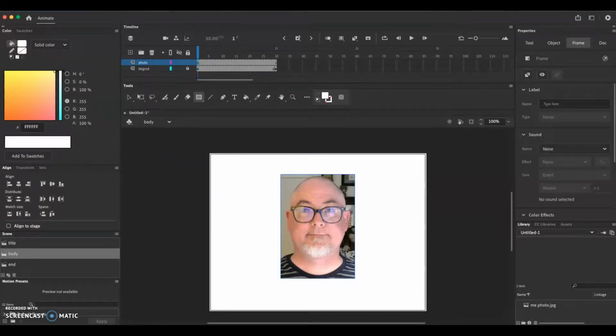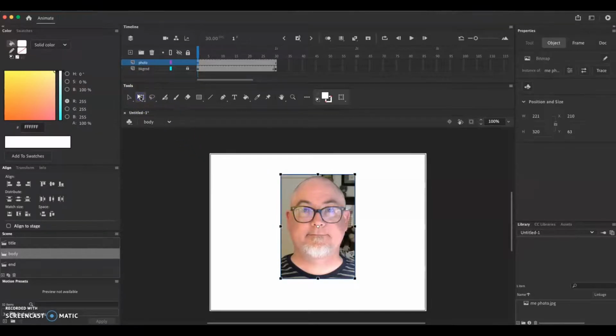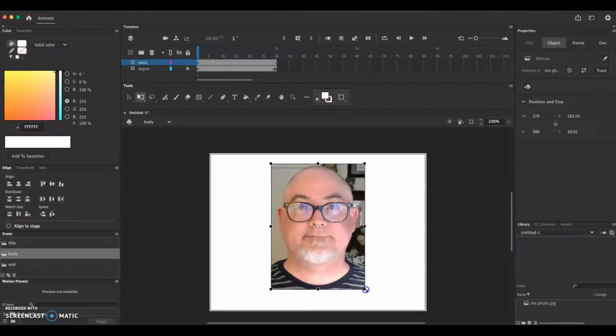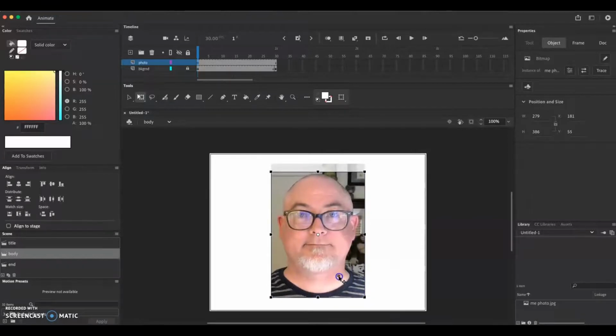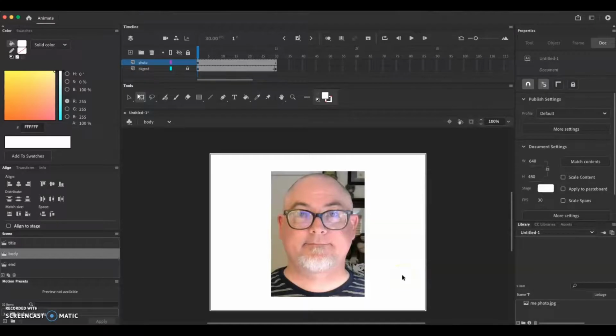Now I want to rescale it a little bit. So I'm going to go ahead and click on my free transform tool, which is this one right here. And now you see I've got my points here. And I can go ahead and grab one of these corners, stretch it out a little bit. And then I can rearrange that, put that right dead center. So I want to make that fairly large, make that center of the screen, so I've got room to do some other drawing around my head. So here's what I'm going to do. I'm going to go ahead and lock that layer. Now I can go back in with my next layer, which is actually where I'm going to do the drawing.